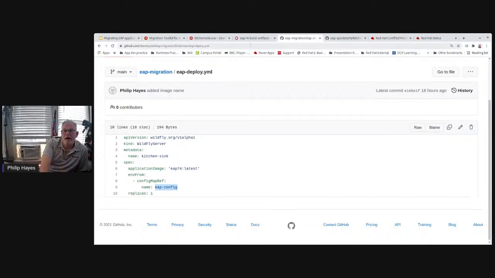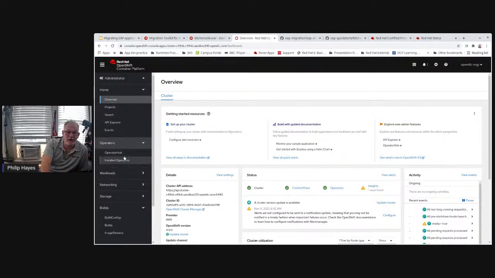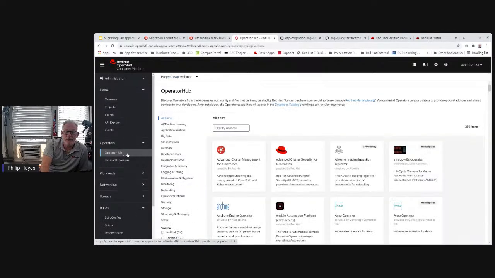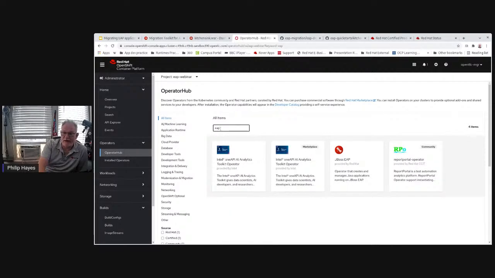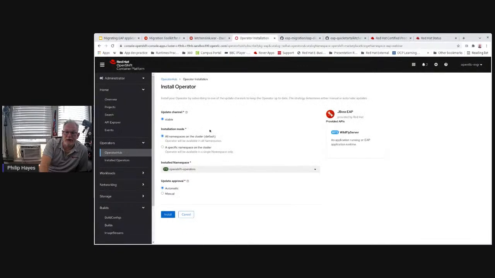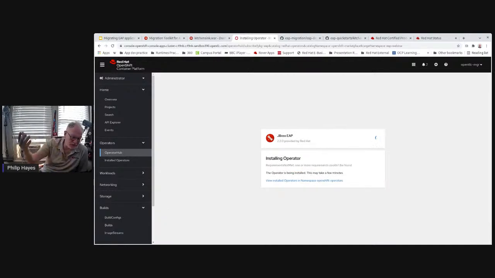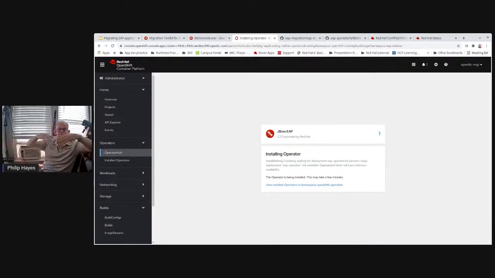So let me just go ahead, while I'm here, and install the EAP operator, because what's quite nice there is once I deploy that, you can think I'm the administrator at the moment. I'm deploying an operator, and I'm going to make it available to all namespaces. What's nice about this is that system administrators will do this, and then it's up to developers, or individual teams, to use this operator to deploy their applications.